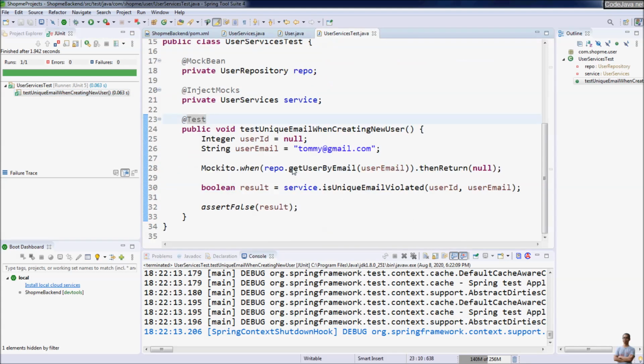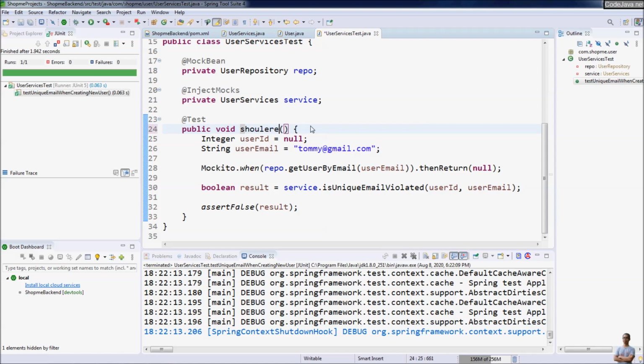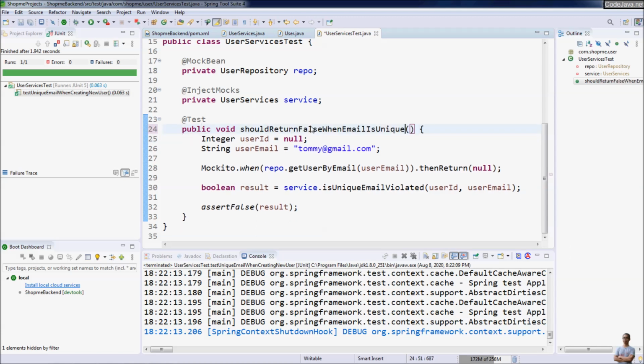That means we have tested this method in the service class for the first case, test unique email when creating new user. For more readability of the test method name, I change the test method to shouldReturnFalseWhenEmailIsUnique. So it is more readable, right?